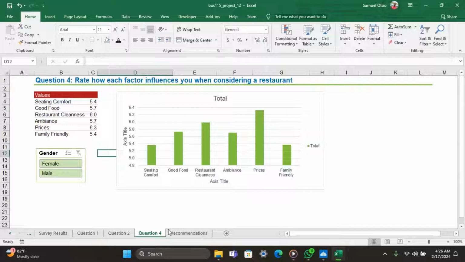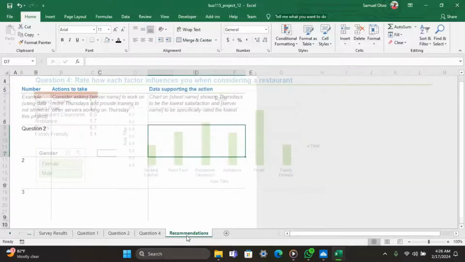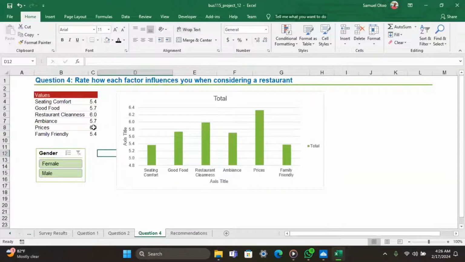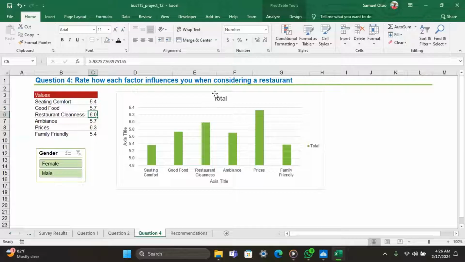And then if I want to create that for question 4 too, it says rate how each factor influences one's consideration. So people consider the restaurant cleanliness and prices more than the rest. So they should try to clean the restaurant, and then the prices, they should make it affordable so people can come.